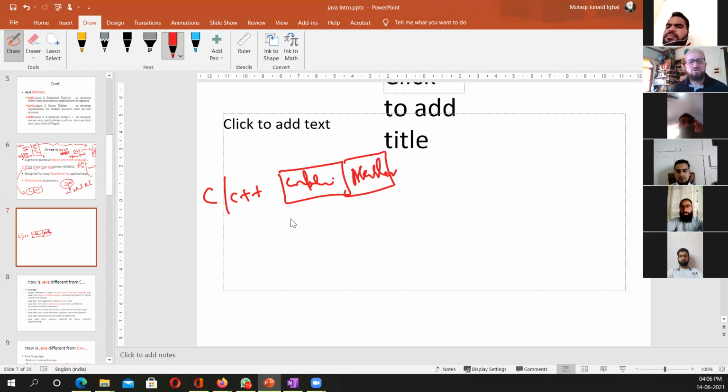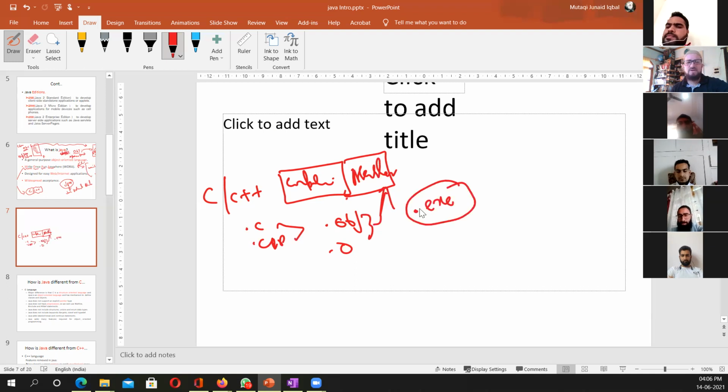And when the compiler comes in, you know the compilers in your C and C++ compile your code, and then actually assemble it later as well. You create, for example, a .c or .cpp file, whatever you create, you give it to the compiler. It creates a .obj object file or .o, we know that. Then using the assembler and linker, it creates .exe. And this exe runs on the system, but it's a tight process.